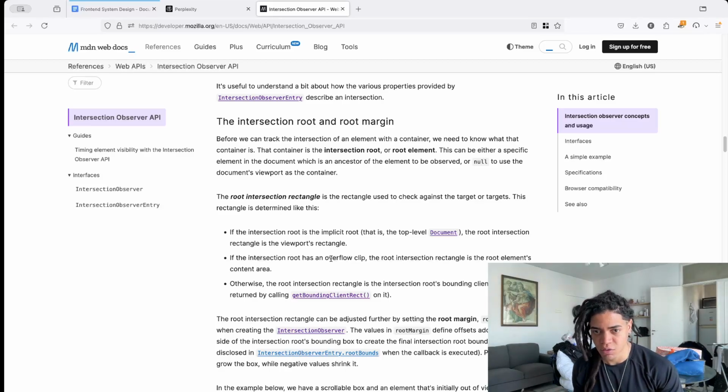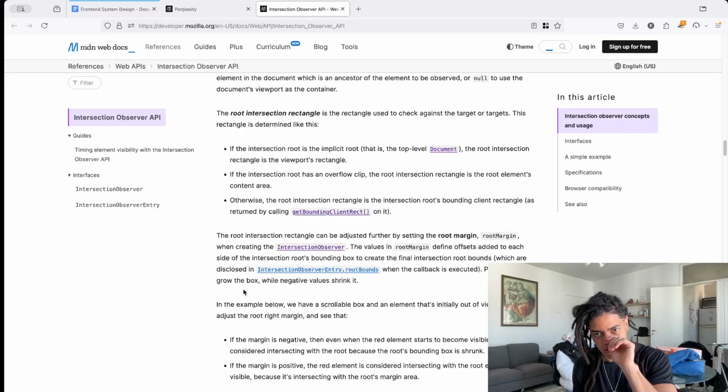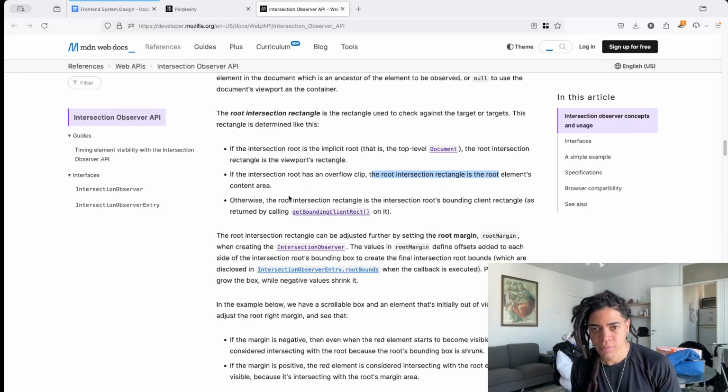If the intersection root has an overflow clip, the root intersection rectangle is the root element's content area.